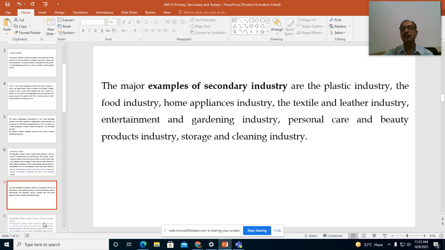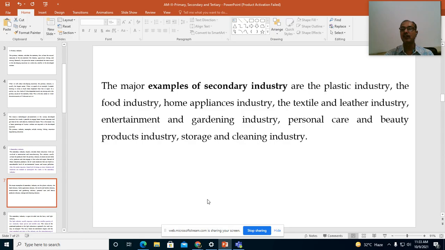So that is the cost we are bearing: if you are technologically advanced and you are producing more and more in the secondary industry, definitely you are polluting the country as well. So definitely you are advanced, but at the same time that is the cost of technological development.